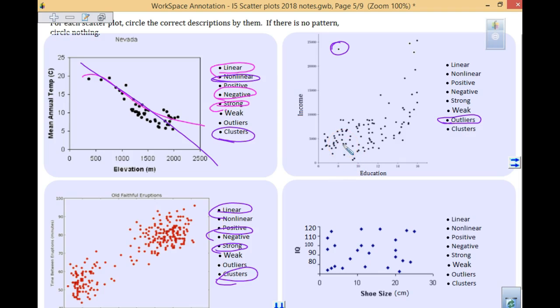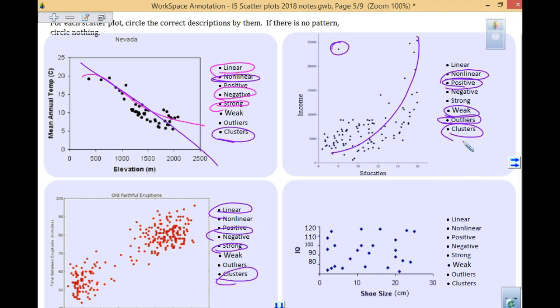So this next one, linear or non-linear? Non-linear, kind of, right? Like that, almost. It curves. And again, by showing the curve, that's going to help you see. This one is definitely positive. It goes up. What would you say, strong or weak? Kind of weak because of this whole area, and then going up, it's not the strongest. It doesn't give an exact definite pattern. And do we have a cluster? Yes, kind of this area down in here.